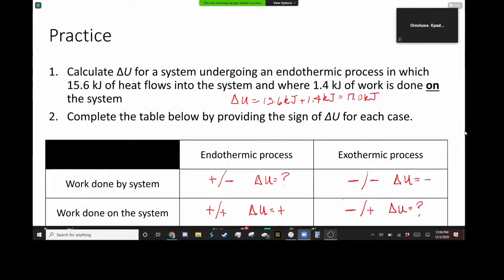Because remember that this is Q plus W. Delta U equals Q plus W. Which is bigger, the positive number or the negative number? That's going to determine what the sign of delta U is. If heat is bigger, then delta U will be positive. But if the work is bigger, that negative number is going to be bigger, then delta U would be negative.